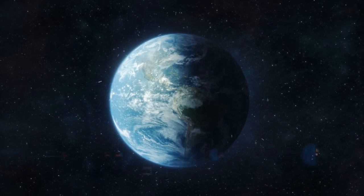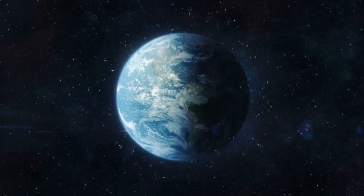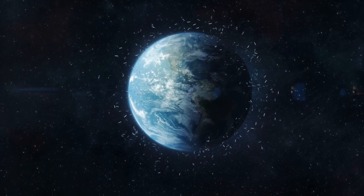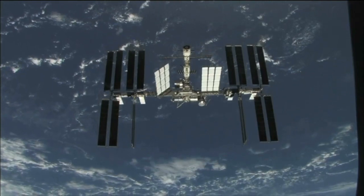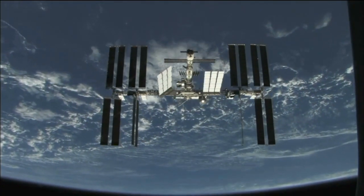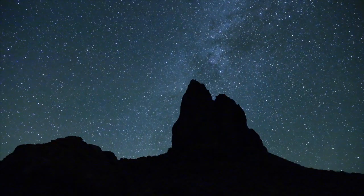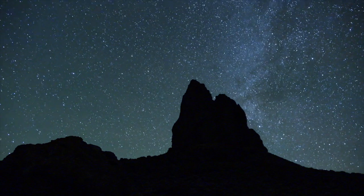NASA have said there's around 3,000 human-made satellites in working order around the Earth. However, if the debris of old and damaged satellites are taken into account, the number increases dramatically. Astronauts have reported that every so often they'll see fast objects fly by the International Space Station, and that some of these do look strange when zipping past. Glowing orbs and other strange things have been seen outside of the Space Station. However, NASA have said that most of these can be explained, and they turn out to be normal space debris.